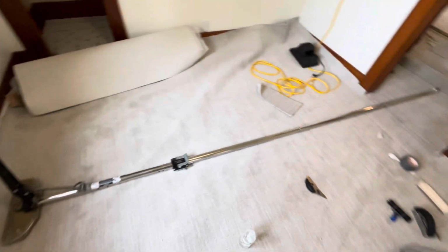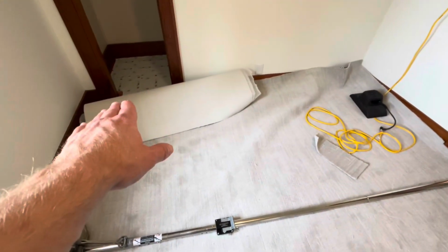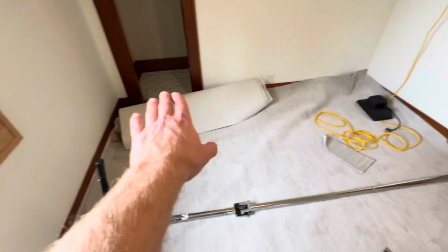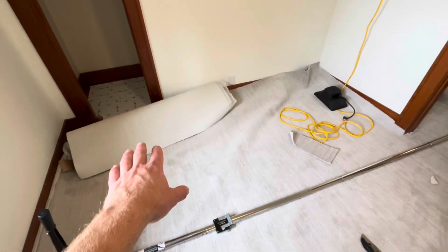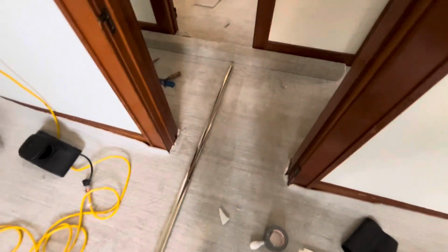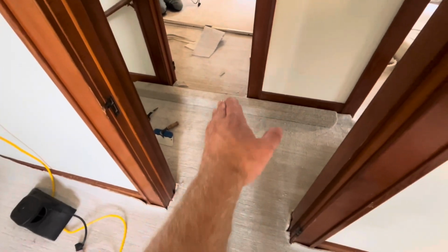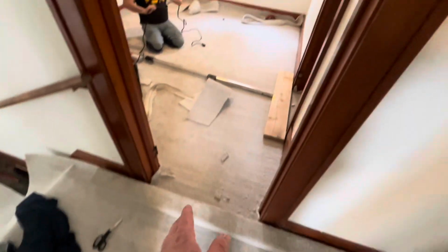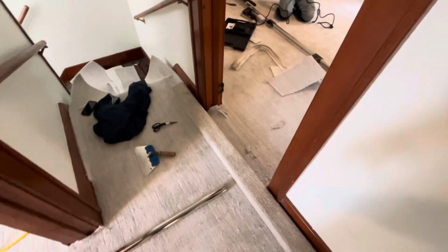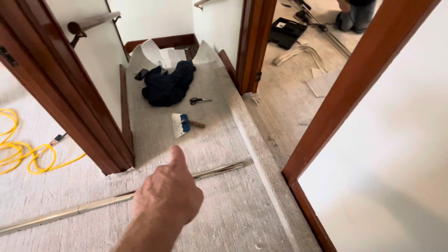All right, welcome back. Let me show you what we got going on. I had to put a seam there, which is fine. Had plenty of carpet cut out from there to do that seam. I got that piece seamed up, just rolled over. I got my doorways all seamed up. Now Uncle Ronnie's over here. He got a stretch down there, he's starting to stretch that way. But I ended up taking a little stretch up to there.